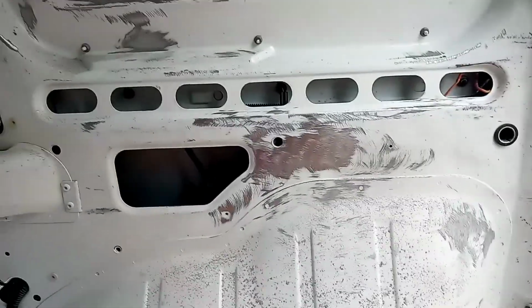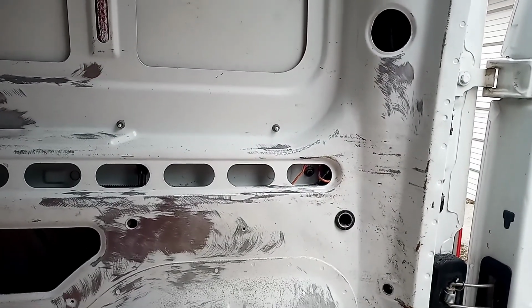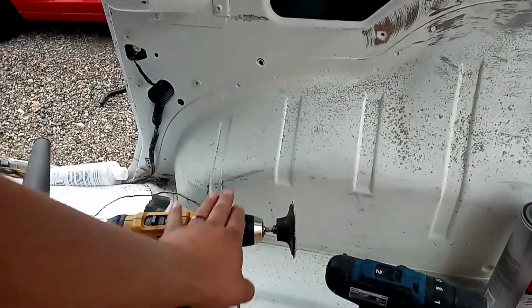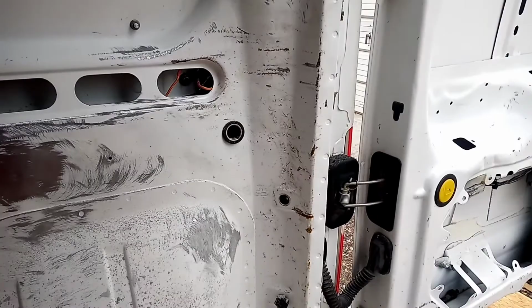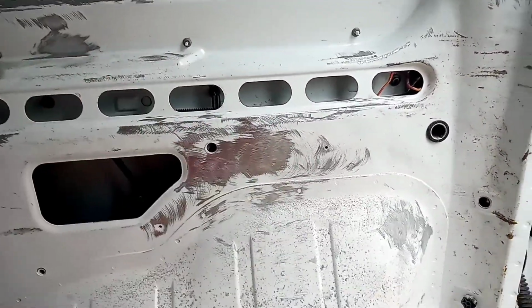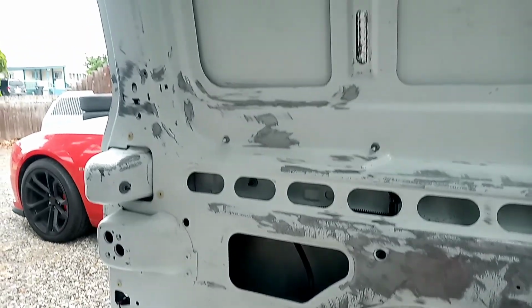What we do care about is rust issues, right? So we don't want it rusting. So we want all the rust out. So this knocks down a little too much, which is fine with me because we're trying to get rid of all this crap. So yeah, this is a little before. I did get into it already. I wish I would have done both sides before, but I'll do this one for now. But yeah, that's pretty much it right now so far.